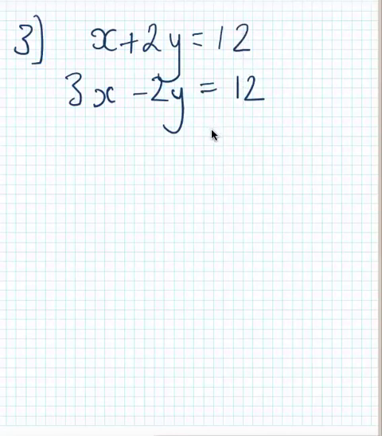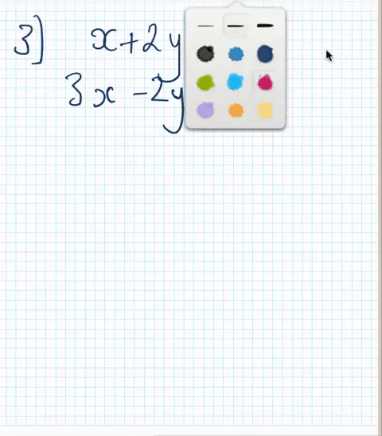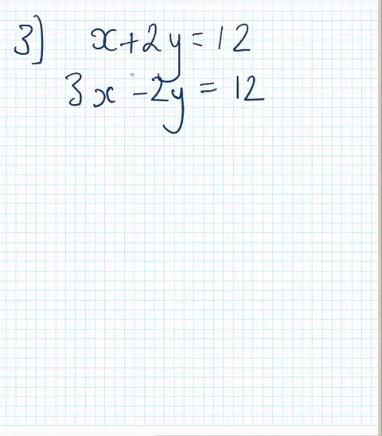Sometimes the equations aren't given to you like this, and you might have to actually rearrange it to make it easier for yourself, to have the x's sort of above each other and the y's and the numbers here. So keep that in mind. And you should know how to rearrange an equation. It's pretty straightforward. All right, so with this question here, let's look at the coefficients of x. We've got a 1 here and a 3. Are those numbers exactly the same? No, they're not. So there is no way 3 and a 1 can ever become or equal 0.